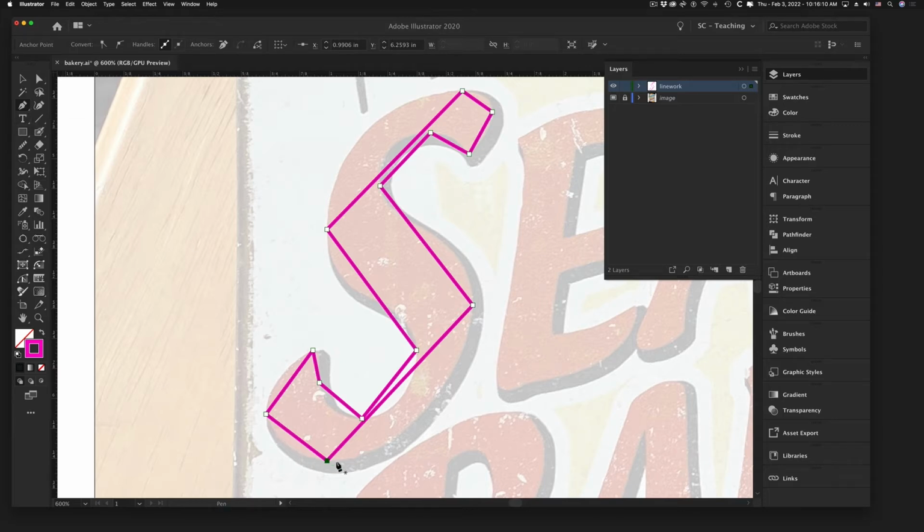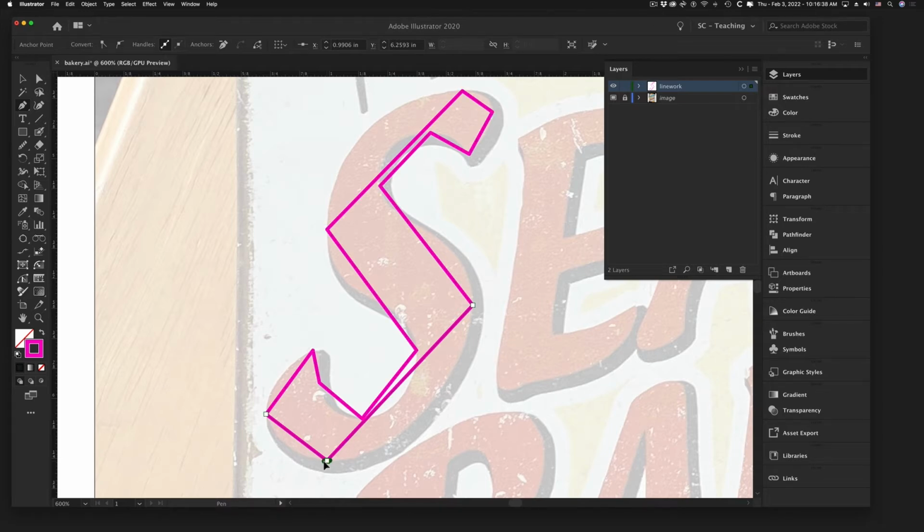And then to go ahead and craft curves, on the Mac, it's Option. On the PC, it's Alt. When you hover over a point that's selected, we've already selected this point, then you can hover over, hold down your Option or Alt key, and it will turn into what is called the anchor point tool. And I like to hold down Shift. I'll explain that in a second.